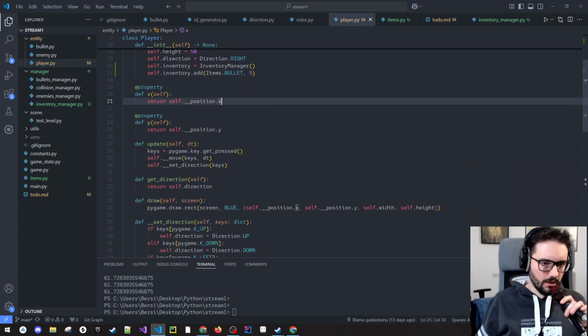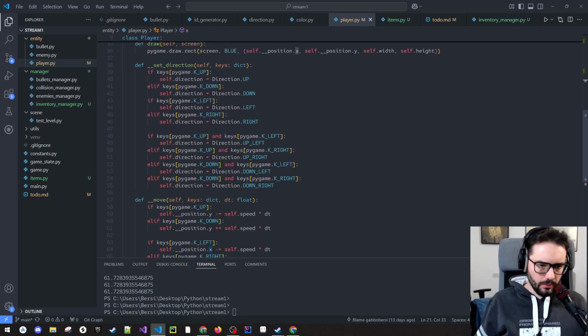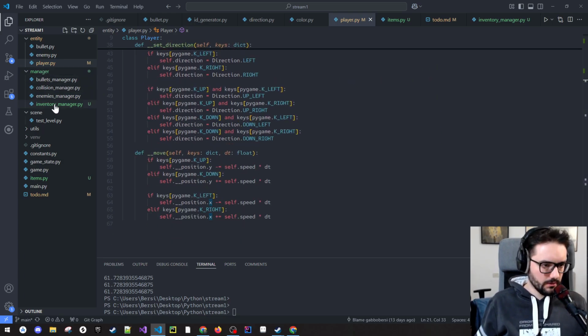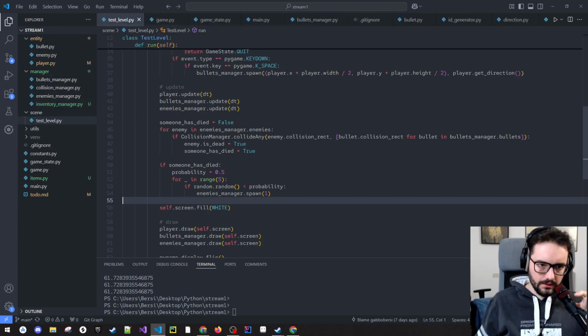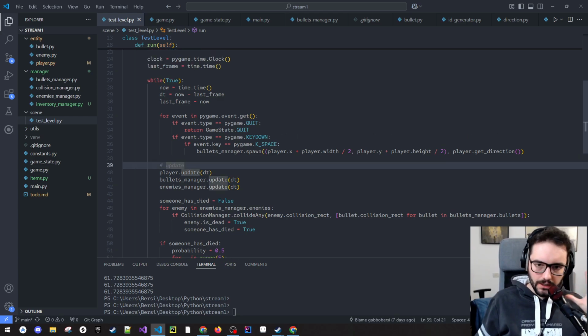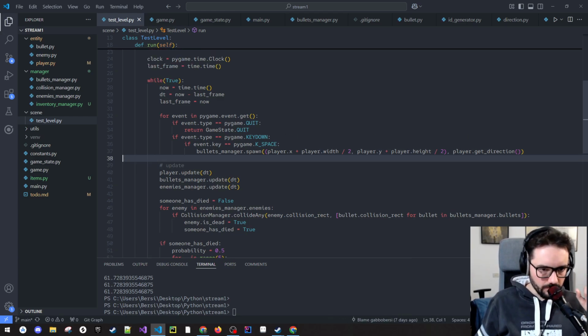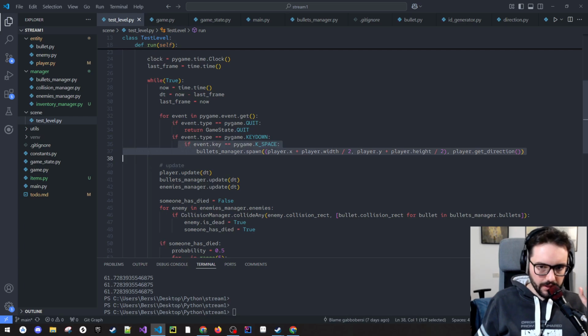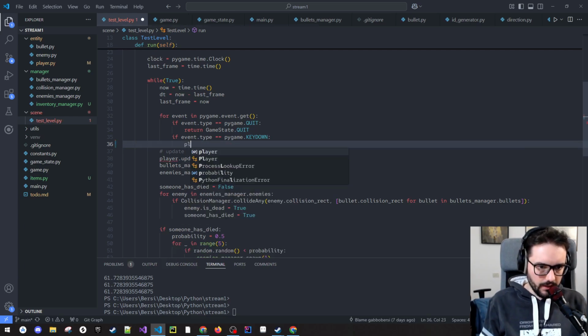But now, when we shoot, we don't have a shoot method. Yes, because we are handling the shooting part globally, automatically, here, basically. If we press space, we spawn a bullet, with a direction and a position relative to the player. We can just simplify it by saying something like player.shoot.